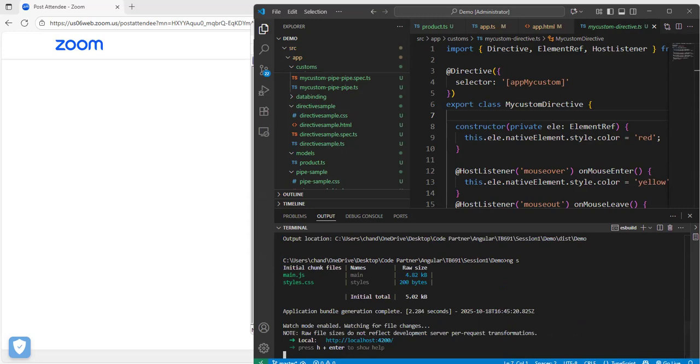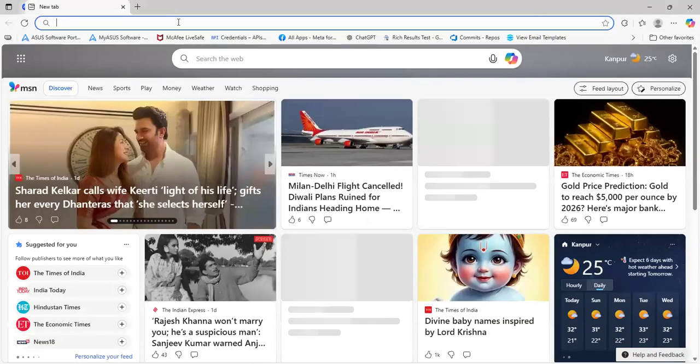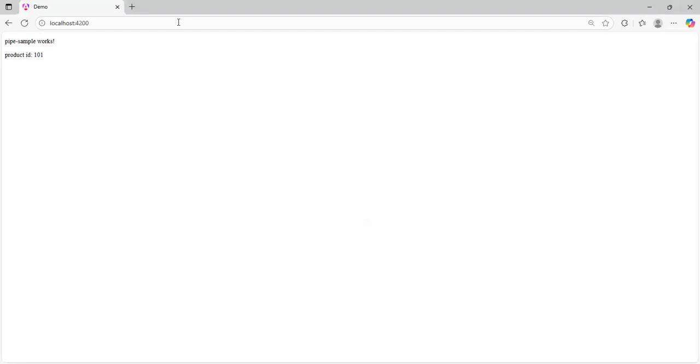Can you see my browser? Yeah, localhost port, then on here product ID 101.